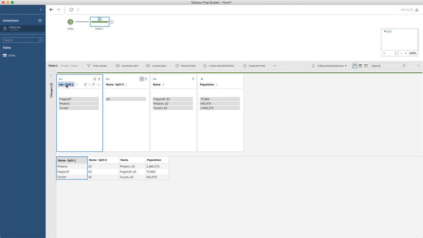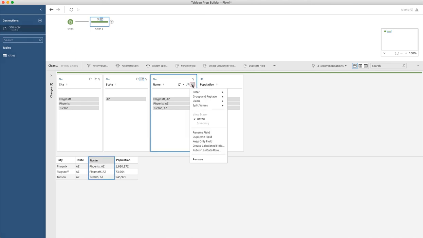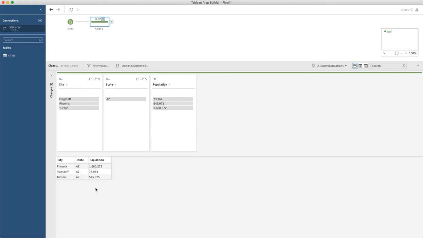So as always, we double click on this, and this is going to be city, and over here this is going to be state. And so now we've got our data set where we've got a column for the city name and a column for the state, and then we have my original column that is the combination of those two. And that I think we can just get rid of. So we're going to go to the more options, and one of the options is remove it. So get rid of that. And now we've got a nice data set that has split up both city and state into two separate columns.